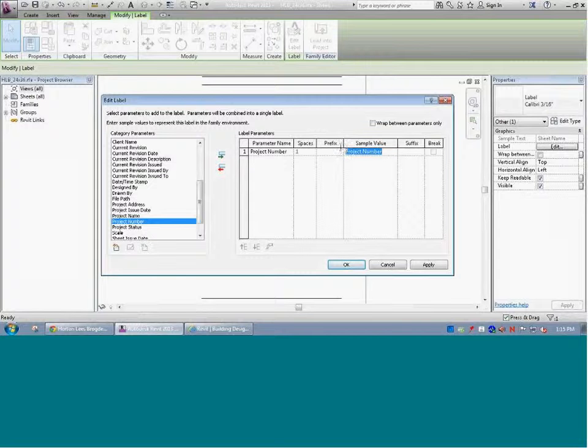And this is nice. You can take the sample value, and this one I'm going to make a little different. I'm going to make it match the format. First and foremost, for the number, I noticed that your type has a pound sign in it. You can make that a prefix. Probably going to use the pound sign as the prefix, and the project number will be, say, XX 1.Z.